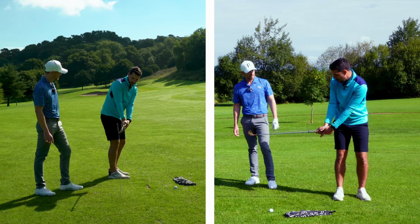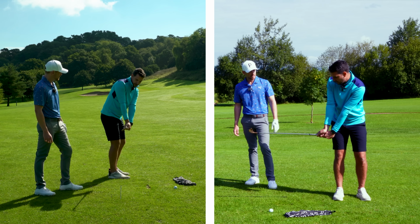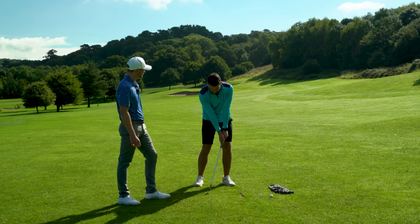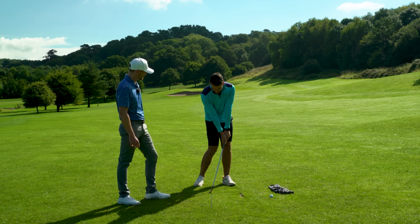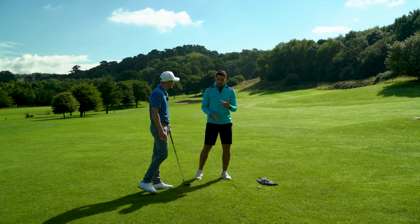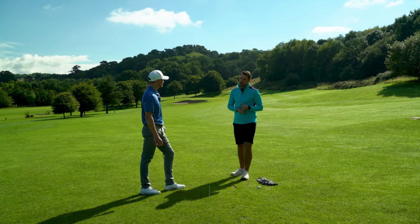And if I was to actually then go from there and just turn my body 90 degrees and put that club back down, look at that. That's a very happy place to be. Okay, because I've got a bit of compression, I can start hitting down on the golf ball. So we're able to control the club really early on in the swing.